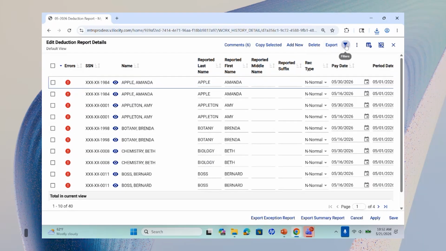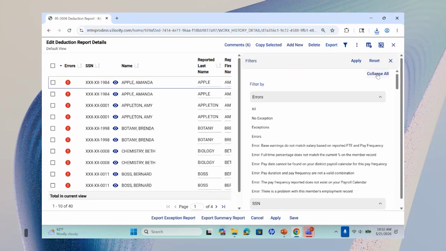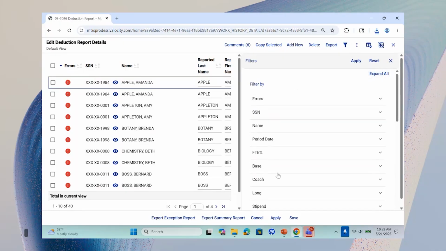The filter button is something you use probably pretty regularly. I'm going to collapse it all so you can see the different criteria. You can filter by basically any header in this report. One can filter by name, which is probably the most common, social security number, pay date, FTE, position code, base, literally any field. It can be as broad as you want, or it can be multiple fields. You could say, show me everybody named Smith that is a teacher and was paid on June 12th, if for some reason you needed to know that information. The point is it can be as broad or narrow of a search as you want.